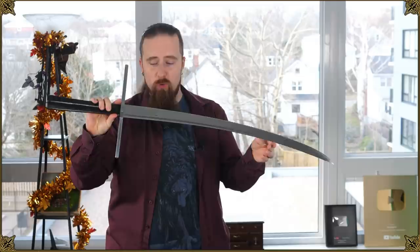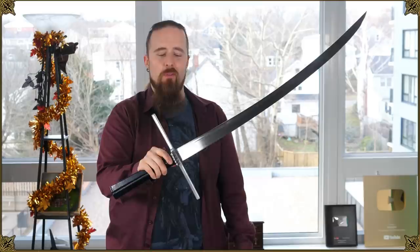This one — I picked this up at first, even more so than with the Albion Kriegs Messer, and I was like, what, are you kidding? This has no weight. It feels like absolutely nothing. So this weighs on my scale 1.14 kilograms, or two and a half pounds, which is crazy for the size. That is amazingly light.